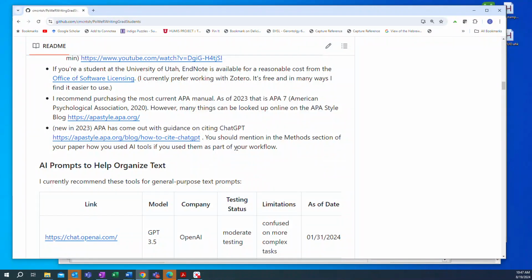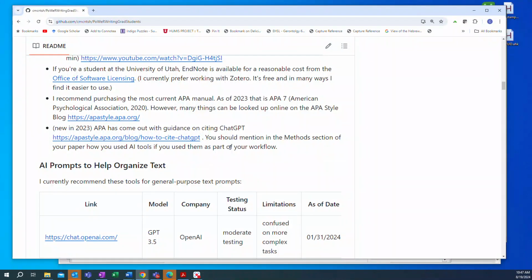I would not recommend having ChatGPT write your paper. One, it makes stuff up. Two, it doesn't reference what it creates, and you're definitely going to want to cite evidence for any assertions you make in your paper. So I wouldn't use it for the creative part of your writing, but for editing, it works really well.